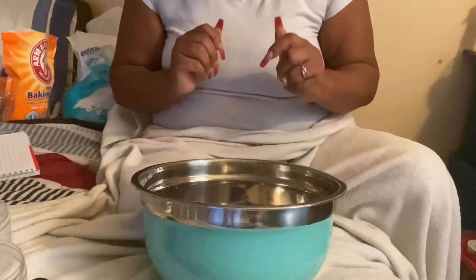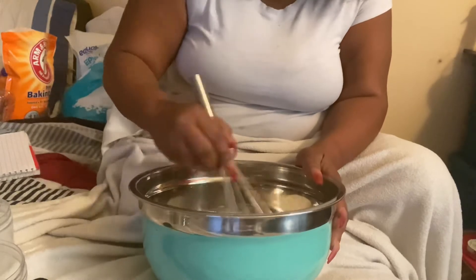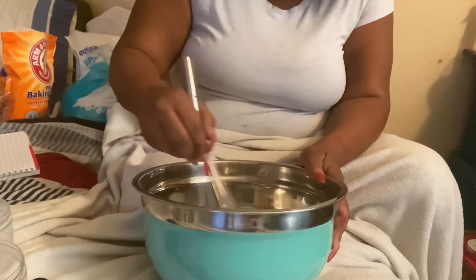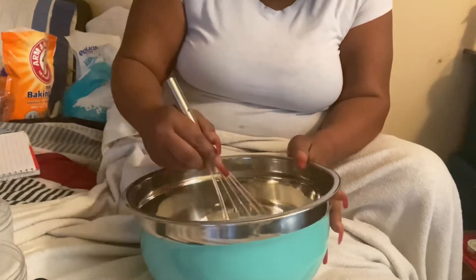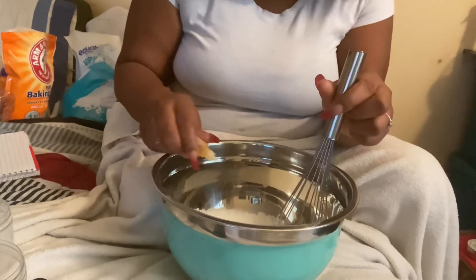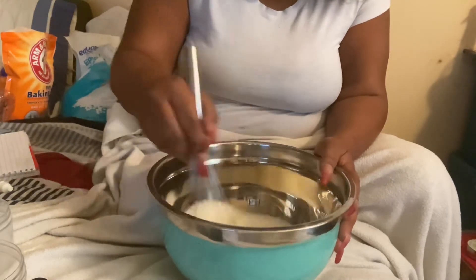Okay, now we're gonna get to mixing. What I'm gonna do — because I love color aesthetics — I'm actually going to add in a little bit of color. Oh y'all, this smell, when I say it smells so good, honey, it smells so good! Adding a little bit of color and it is skin safe. I'm not going to tell you something is skin safe and then use it on my skin if it isn't — you understand me?